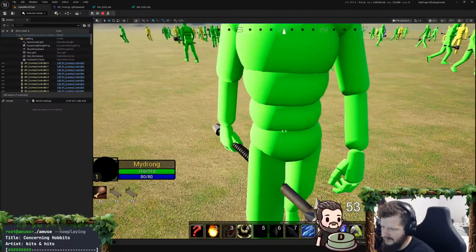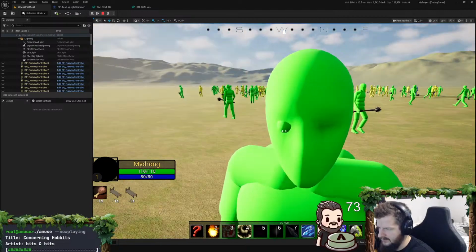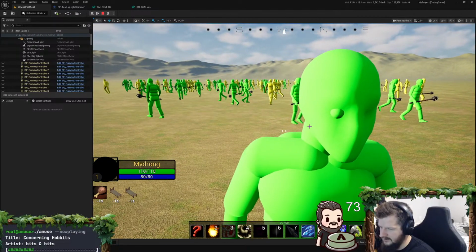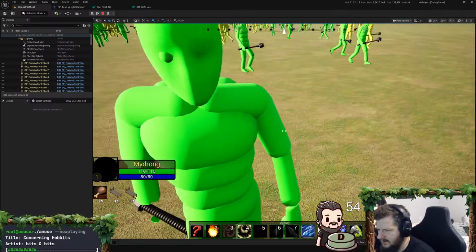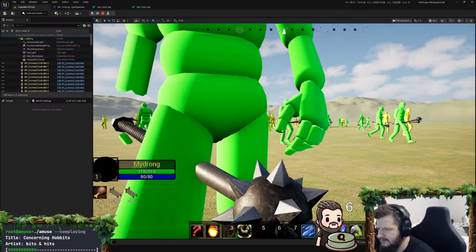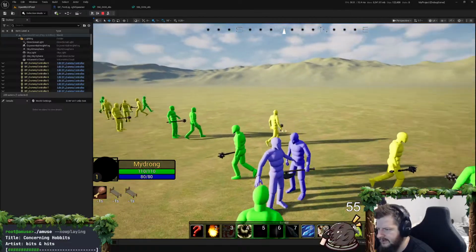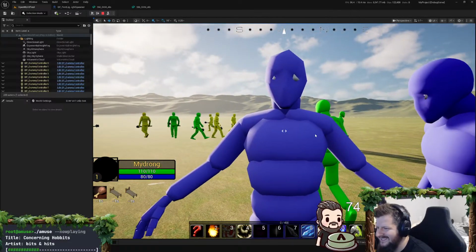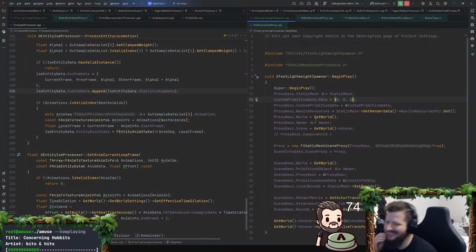I mean, that one looks fine. His eyeballs don't. I think I know the issue with that though. But the actual shape of his body is fine. Okay, so this is just something to do with the scene. Why does he look like that?